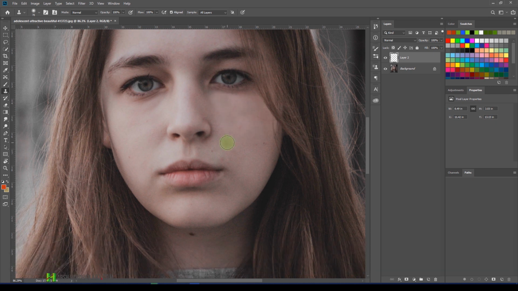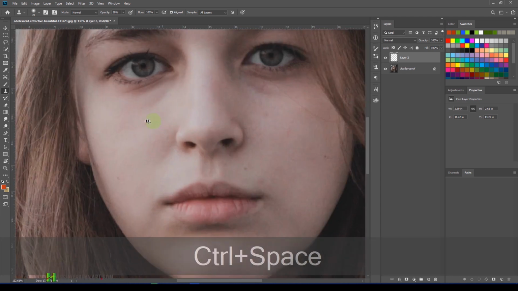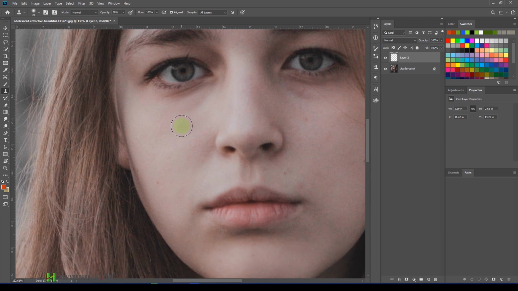This effect is too much. But if you have selected the smaller opacity, which is around 30%, then you have control over your final result. So you can paint as many times as you want, and you can get the perfect result. So we'll press Alt again and click over here to take the sample from this area, and thereafter it works like a simple brush tool and you start painting over there.